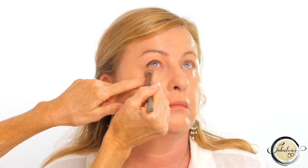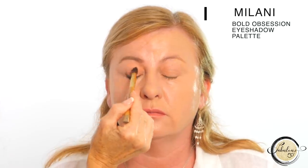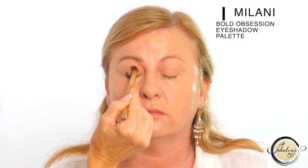I'm using the same eyeshadow palette with a combination of black and brown — the pigment is perfect, and you can always wet the brush to make the colour more intense. Use a brush to clean up any makeup that's fallen underneath your eyes. Then with a pointed brush, take a cool-toned brown and starting from the end point of your eyeliner tip, take the eyeshadow in towards the corner of your eye going back and forth.